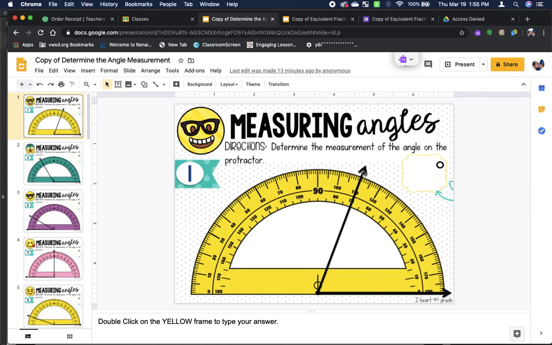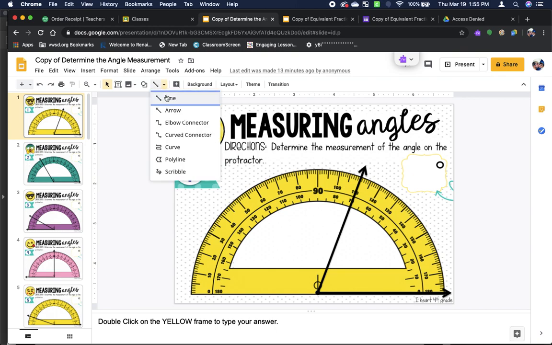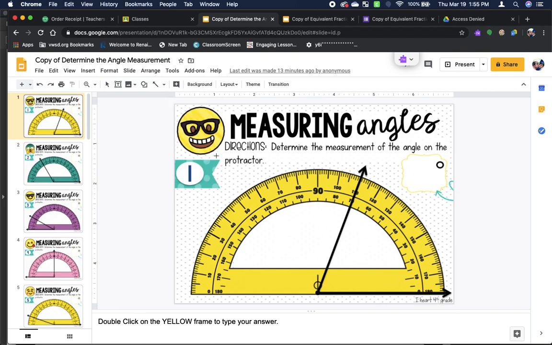Now, when it's measuring the angles, you just have to look at the protractor. When it asks the kids to draw it, it will give some directions down here at the bottom. It'll say, use the line tool to draw the angle, and this is the line tool. I just quickly wanted to explain this. So you would just go down here, select arrow, and then whatever angle they tell you to draw, you would just take your line tool and draw the angle on the protractor just like that. And it'll pop up with the other part of the angle. So you don't have to try and move the arrows around. They want you to just grab that line tool and draw the angle on there. So that's not for this one, that's for the other one that it just wouldn't let me get into.